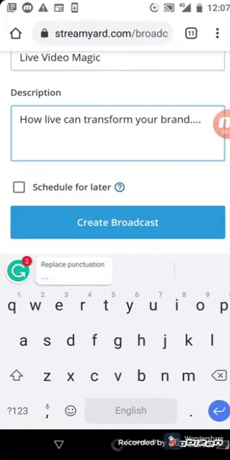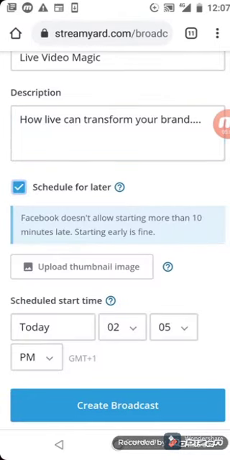You can add anything. Now, if I'm having a guest on my show, what I normally do is, in fact, I schedule all my shows. That's one lovely thing about this app, that you can schedule your shows and let people know, okay, this is when I'm going to go live. If I'm having a guest, I schedule my show. So what I'll do is I'll do schedule for later. That means I'm not going live now. I'm just going to set everything up. So when it's time for me to go live, I'll just come and sign in and go live.